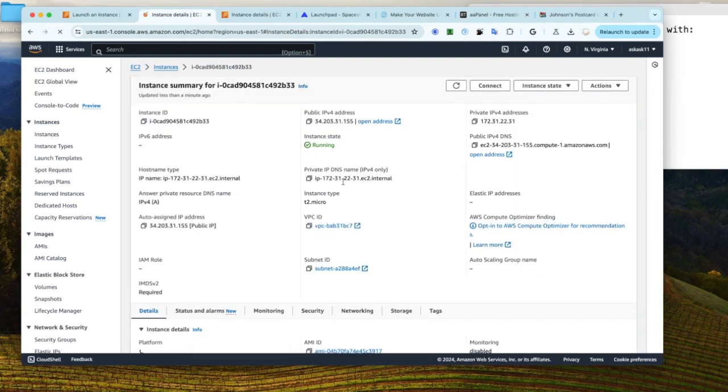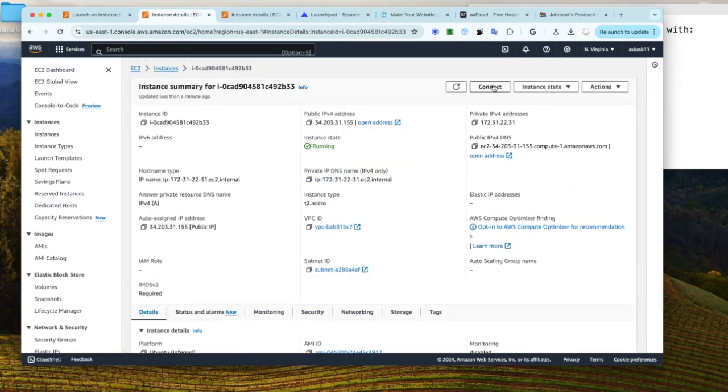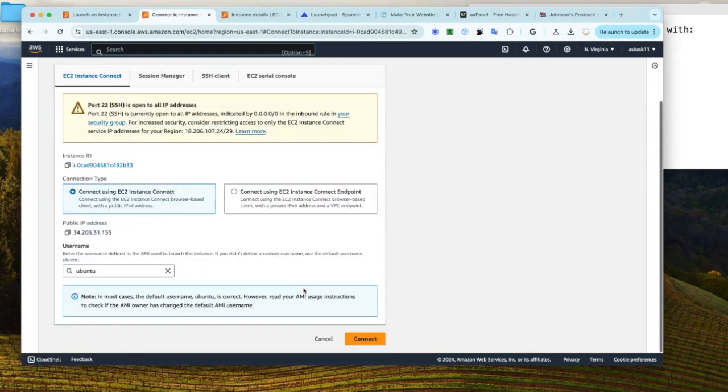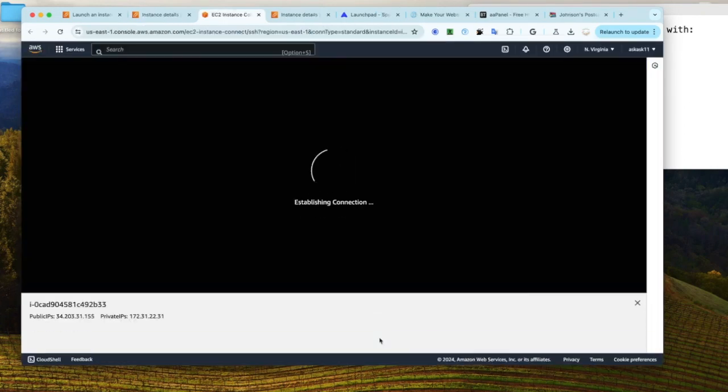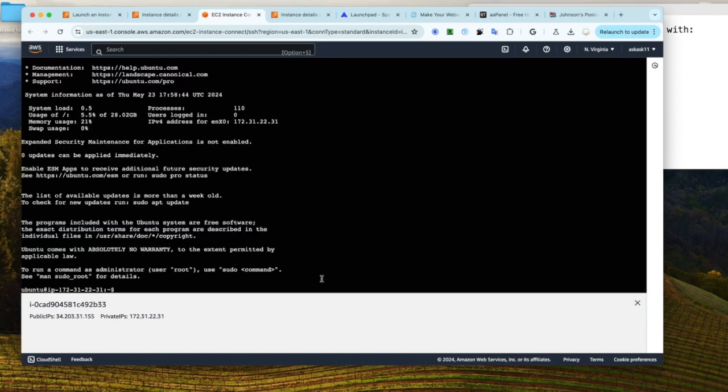Great, it's running now. It just takes a few seconds. Let's connect to this instance. Hit connect. We have connected to our instance via command line.